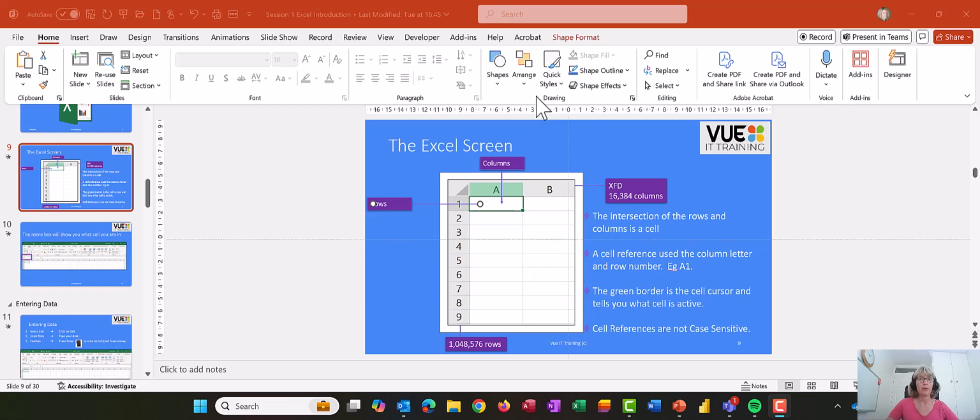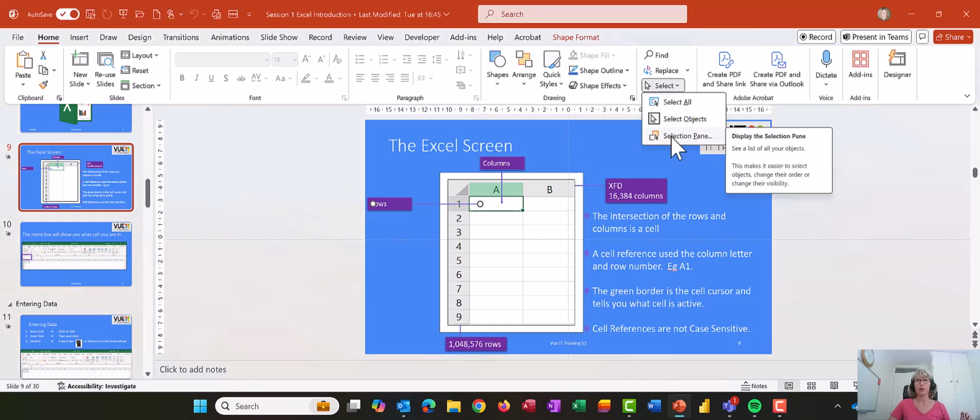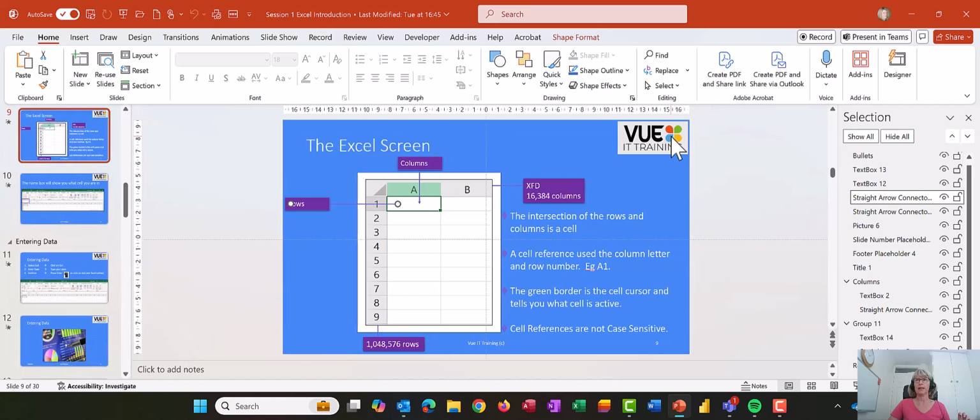So here's a PowerPoint I'm working on at the moment, and we're going to open up the selection pane. So all we need to do in the Home tab is go to the Select option. So that's there, I've just highlighted it on the screen for you. Click on Select, and we're going to choose the bottom option in the menu, Selection Pane. So on the right hand side will pop up the selection pane.